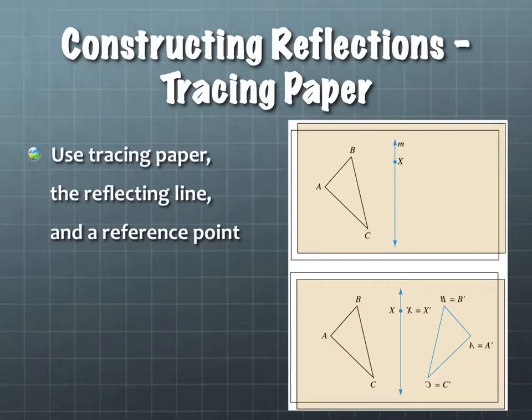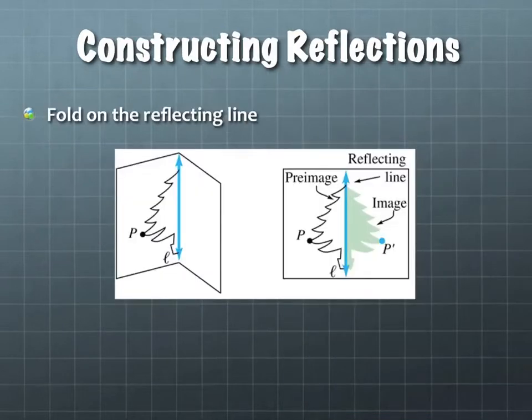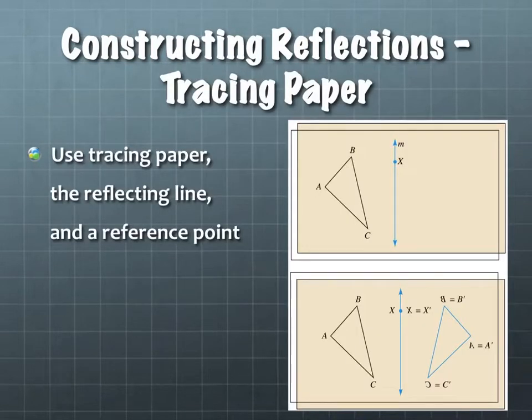Another way to do that, with tracing paper. Here's another example with the tracing paper. I just didn't have this image on there. And so this image doesn't actually, if you take a look at this one, the image comes all the way to the edge here, right? Like the image is touching, but over here, they're a distance away. And that's totally fine too. This distance right here gets mirrored over here to this distance away. And so you can still fold. It doesn't have to be folding along actually something touching your object when you're using the tracing paper.